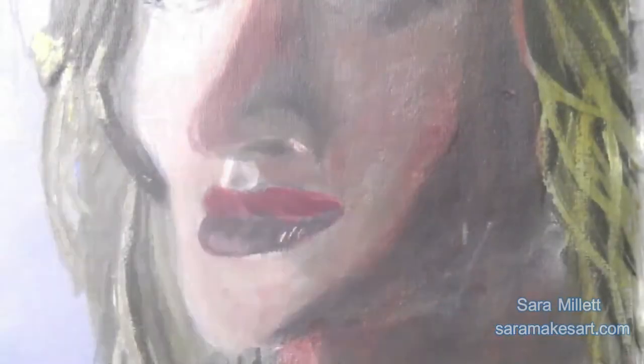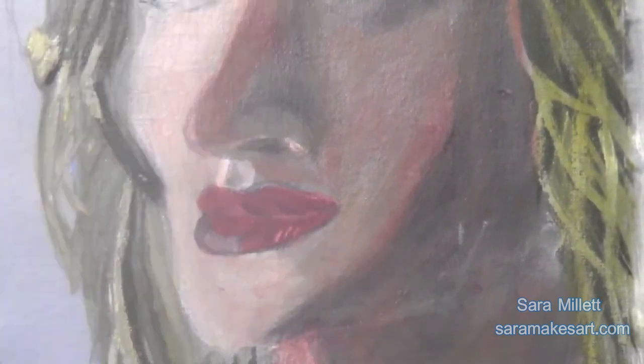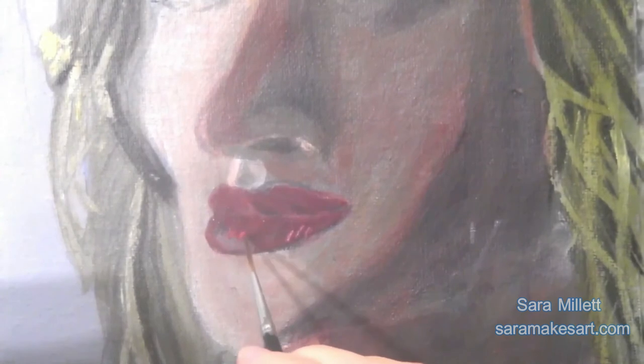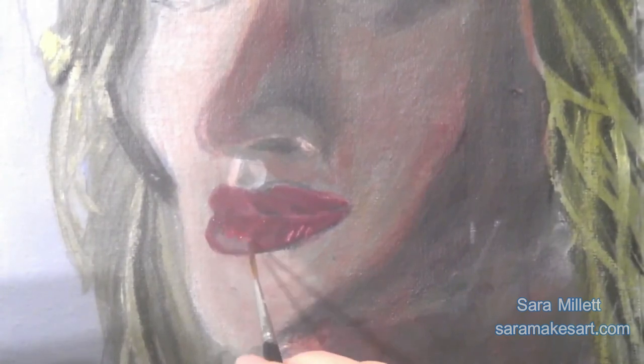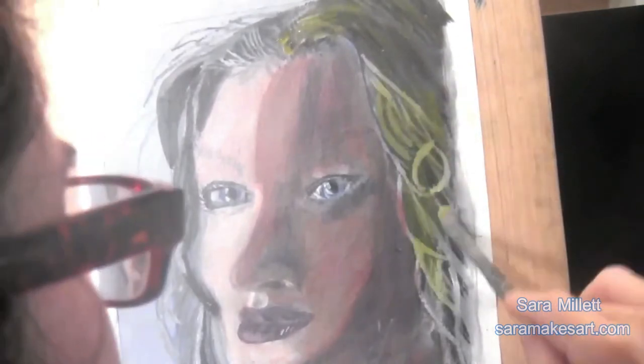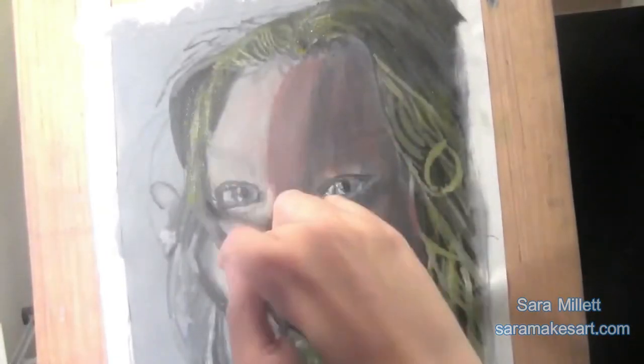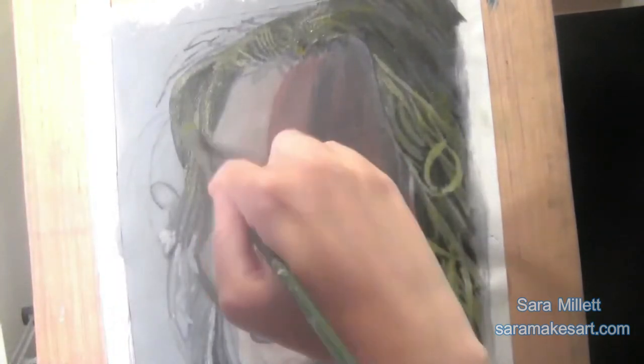I painted all the lines and details of the lips in the underpainting and I'm glazing over them with a pinkish red, keeping that layer thin enough so all those details show through. I may try this experiment again, but this time I won't mix red right into my flesh color — I'll just glaze it on top of where I want it, and that won't be where the blue is.